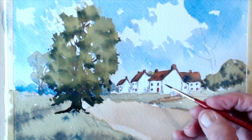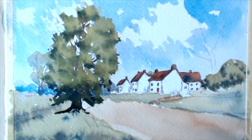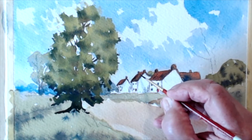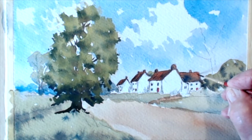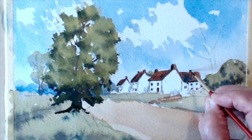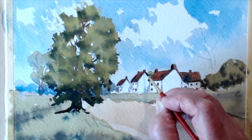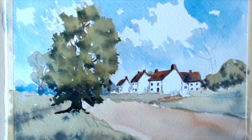I can just indicate just a touch of pantile here. Just a thin line of structure on there. This will come down this way. Bit on this side. And that side. Right, let's see what else we can do now. We've got our buildings, let them dry for a bit.